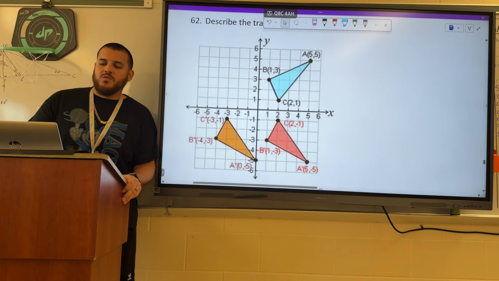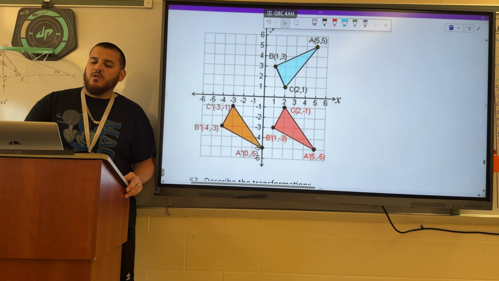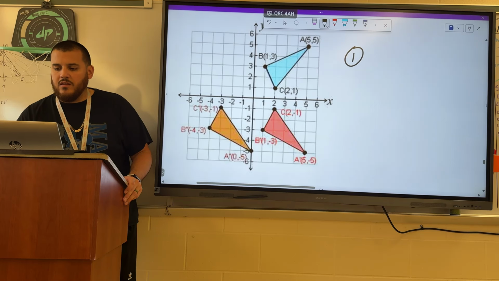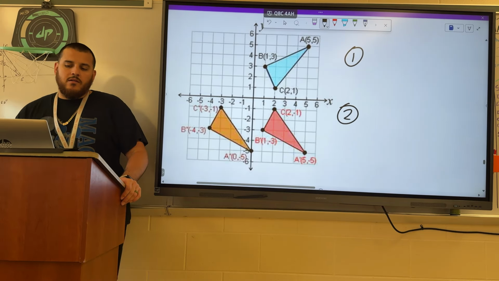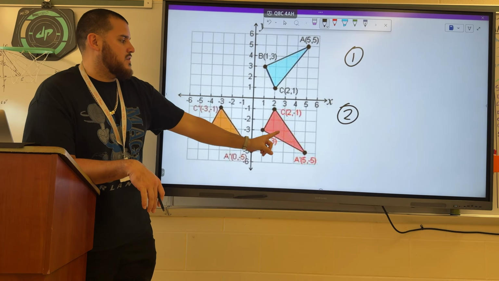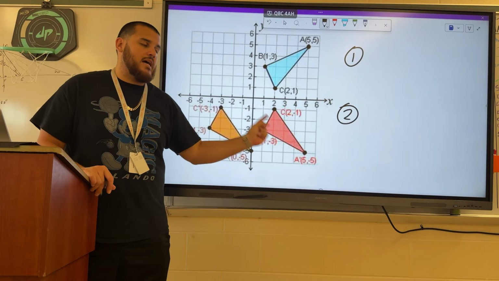In our next 2 examples, we are being asked to describe transformations that have occurred on a graph. And here we have 2 that have happened. So we need to describe both of them in the order that they happened, right? And just to help you out in case you're having a hard time seeing, this will be your pre-image. This is our first image. This is our second image, right? So we first need to figure out what happened here.